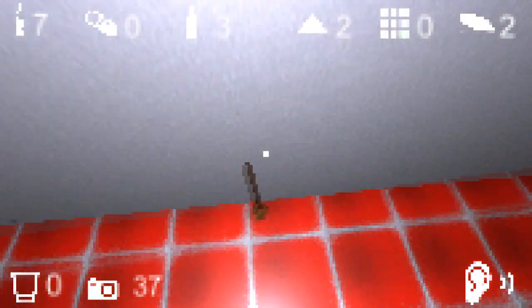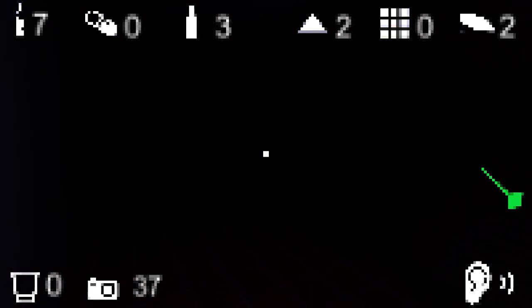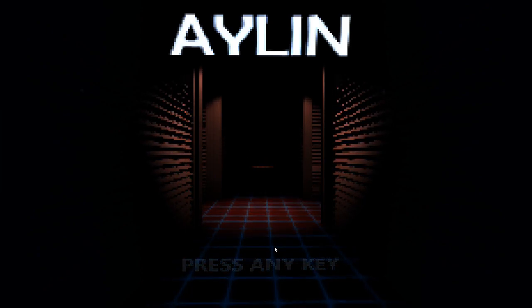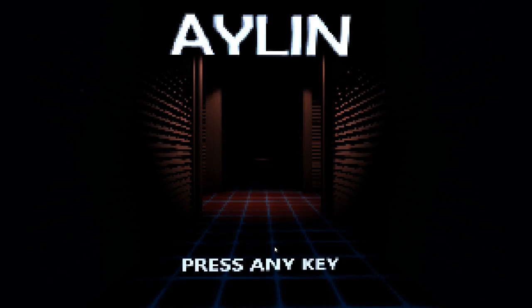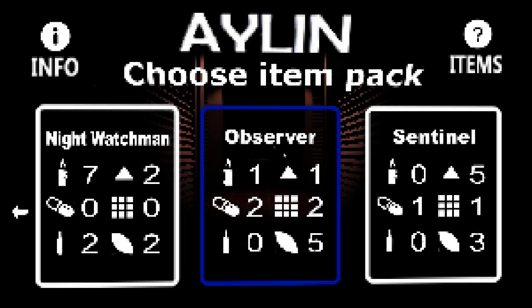What is this, a key? Pick up. What is that? I hear you. Oh, she's over there. Over there? No. This is killing me. Okay, I don't know how to run away from you. I have no clue. I don't know what these items do.